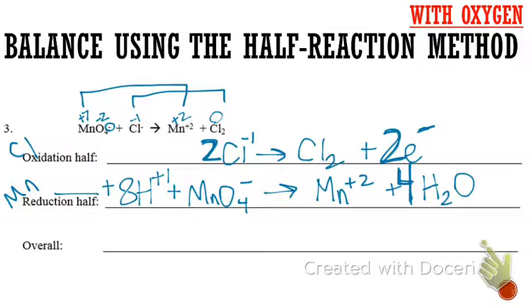Waters don't have any charges on them, so it's just this positive 2 here for my total charge. So I want to get my reactant side, including these electrons, to add up to positive 2. So right here we've got a negative 1, and 8 positive 1's. So 8 positive and 1 negative is positive 7. And what do I need to add to positive 7 to turn it into positive 2? It's going to be a negative 5, so I need to have 5 of those little negative electrons in order to have this total side over here all add up to positive 2.